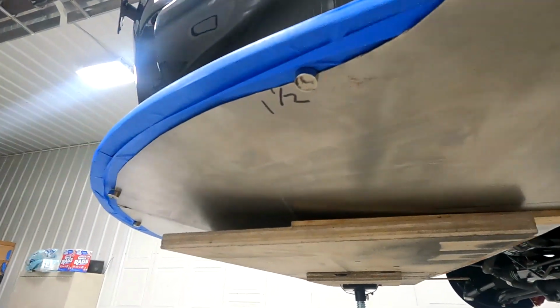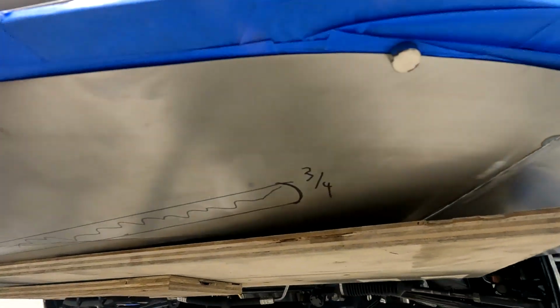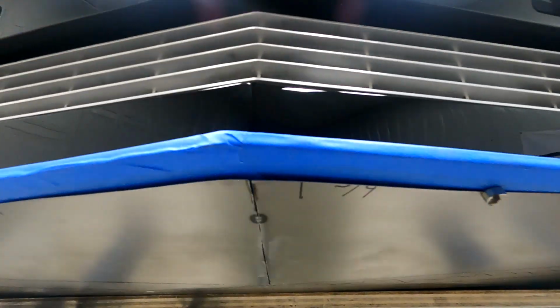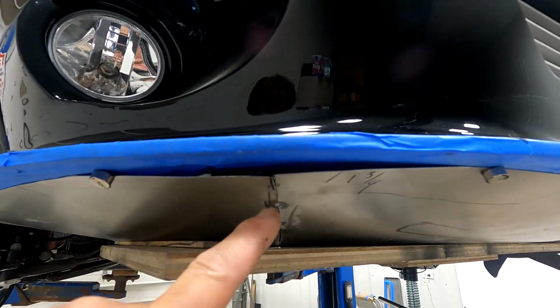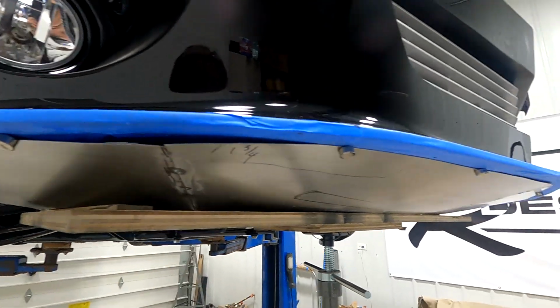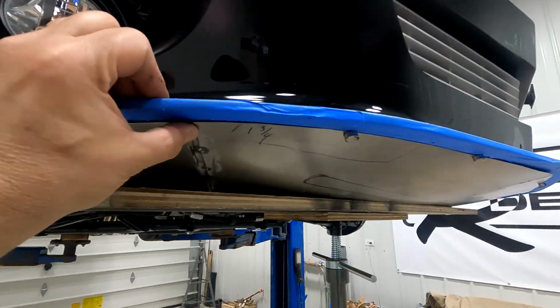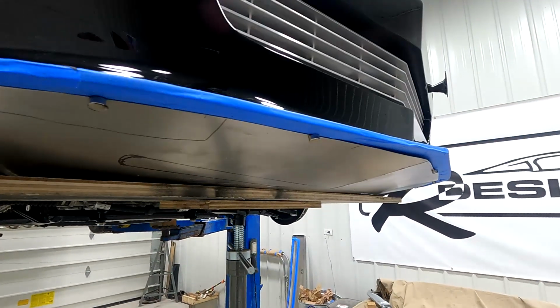Okay, I've got it fitting. I've got magnets holding it in place. There's no tension at all on this, except right here, just a little bit yet. So I'm gonna trim this out and go for it. It's probably close enough. See, I can hold it up. The magnet won't hold it in place. It's got a little tension on it.